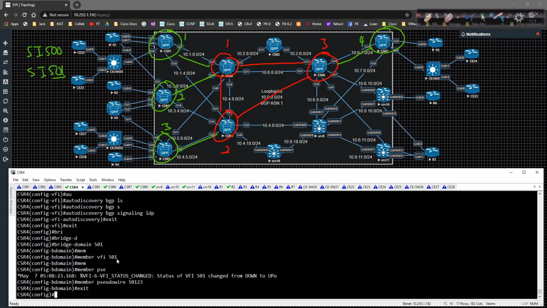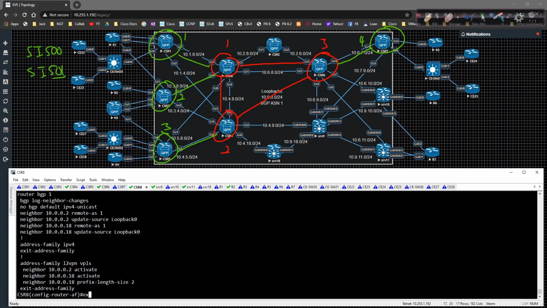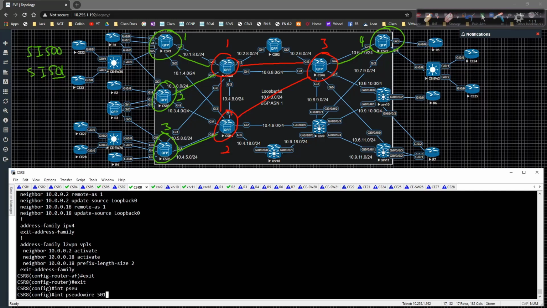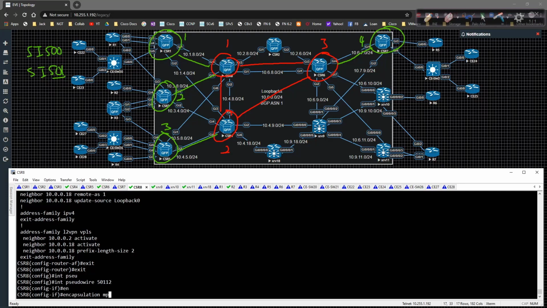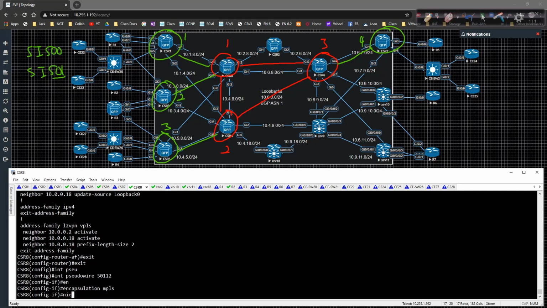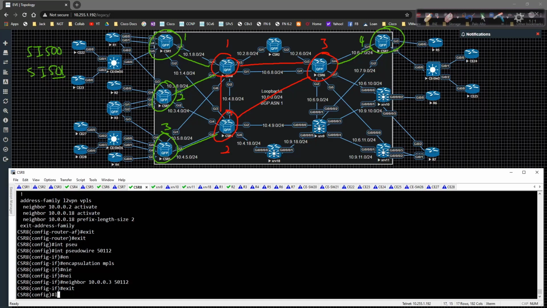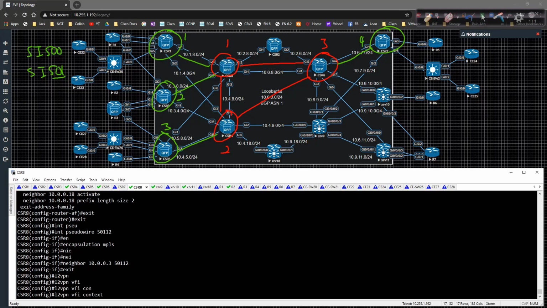Now we actually have to go back to CSR8 and configure him with one more setup. So let's go ahead and exit out of here. Interface pseudowire 501.12, encapsulation MPLS, neighbor of 10.0.0.3, 501.12, exit out, and then L2VPN VFI context is going to be 501, and then we're going to specify a VPN ID of 501.